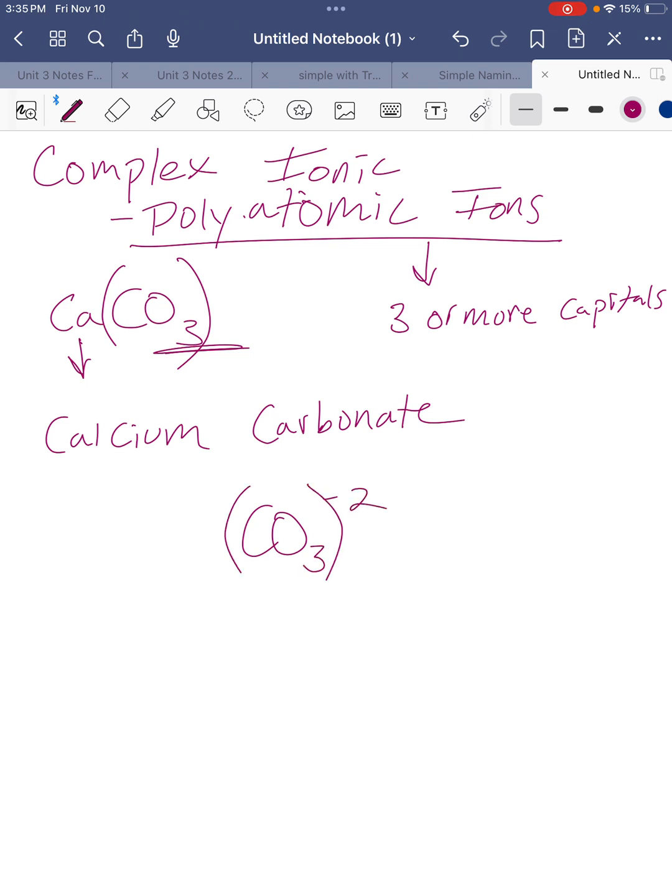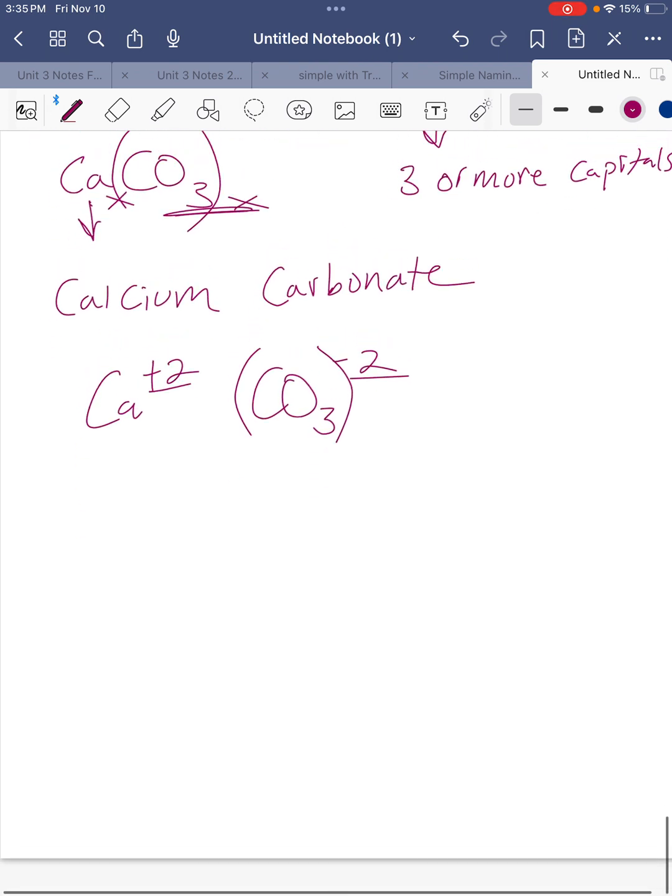We're going to put them in parentheses just so we can keep track of them. So that 3 comes with carbonate. Carbonate is 1 carbon, 3 oxygens, has a -2 charge. Calcium is +2. So we only need 1 calcium with 1 carbonate. So that's why we have no exponents here or here. Okay, let's look at another one.